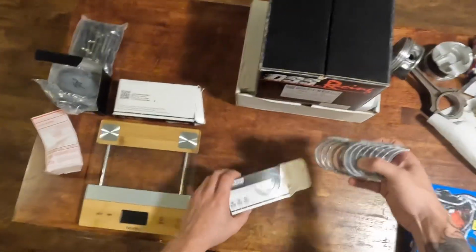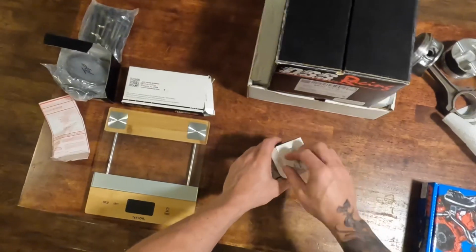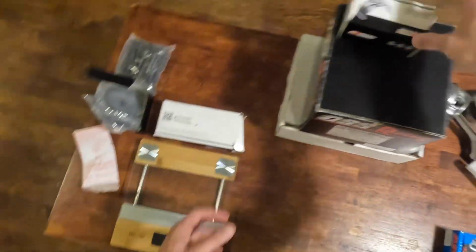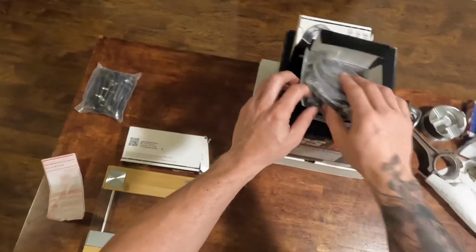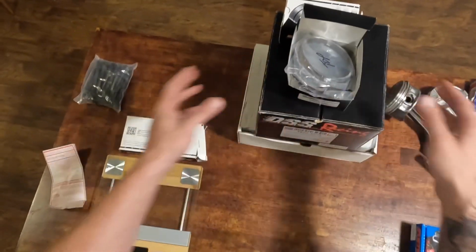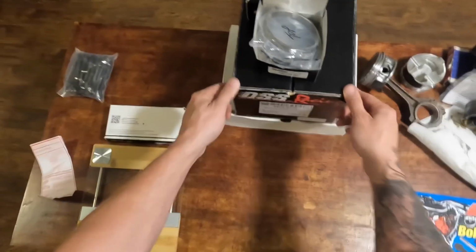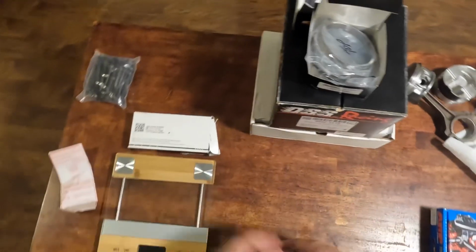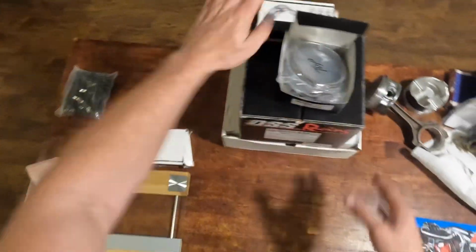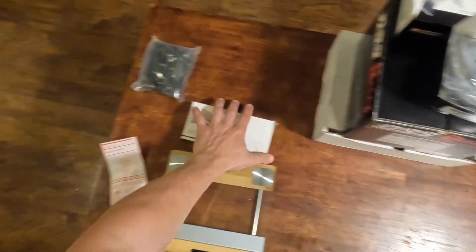On top of that, we need the rod bearings, because the rod bearings are on the crankshaft as it rotates, so that's part of the rotating assembly. The counterweights have to be taken into account for that. Your rings are also on the pistons, so those have to be taken into account too. And then the clips are inside the piston box. So this should be everything you need for balancing the rotating assembly minus the crankshaft: rods, pistons, rings, bearings. And the pistons have the clips and the wrist pins and all that in there already.